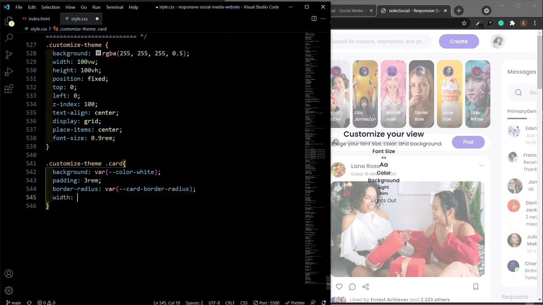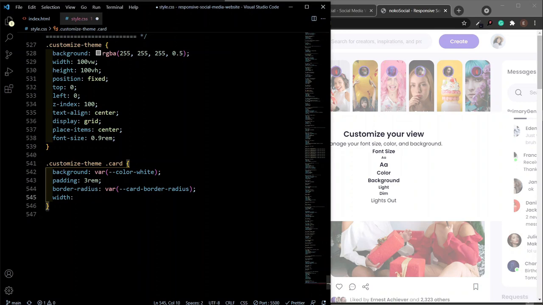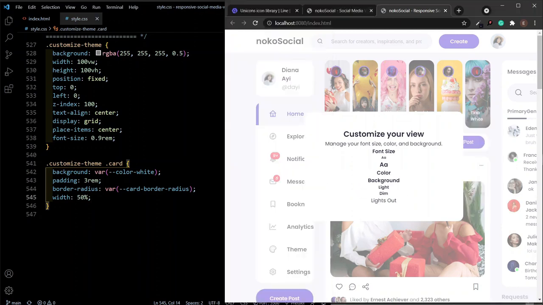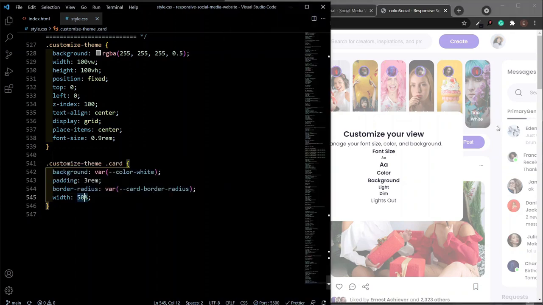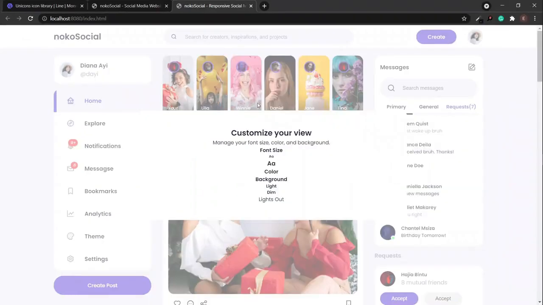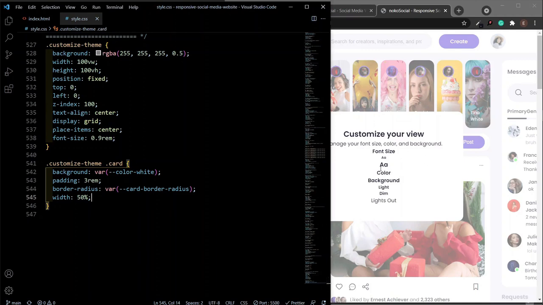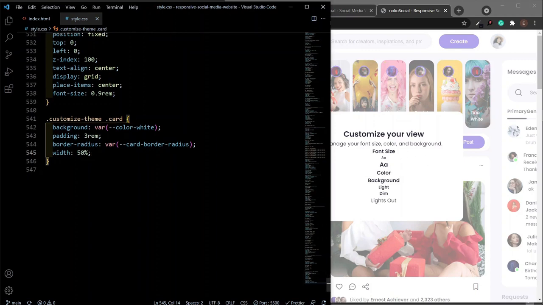I'm going to give it a width of 46 rem. Let me actually give it a width of 60%, or 50%. So it's going to be 50% the width of the window. We're going to use CSS media queries to make it responsive.